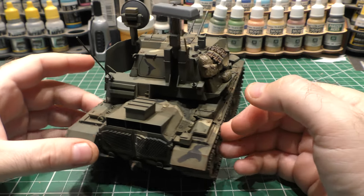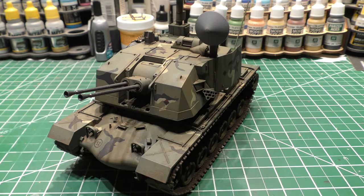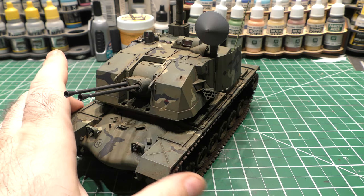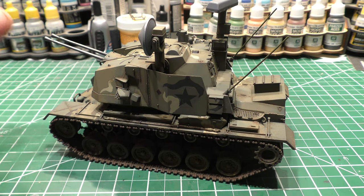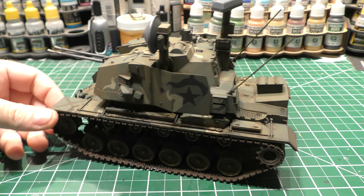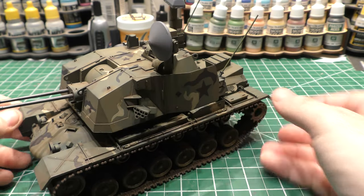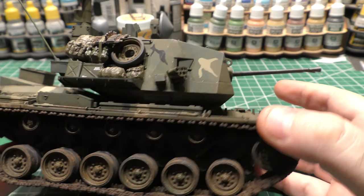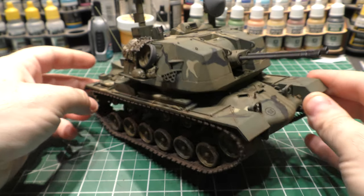It was a very, very failed experiment in modern U.S. air defense artillery. I really enjoyed doing the detailing on it. I enjoyed knowing the history of this thing. And it is a decent kit. The problem is you have this modern tooling and modern production kit with the turret, but then they rely on this very old and rather tired bottom hull from the M48 kit, which is exactly what the vehicle was, too. That's exactly what the vehicle did. Unfortunately, you have some real stark contrast in the pieces and how it goes together, but here we are.